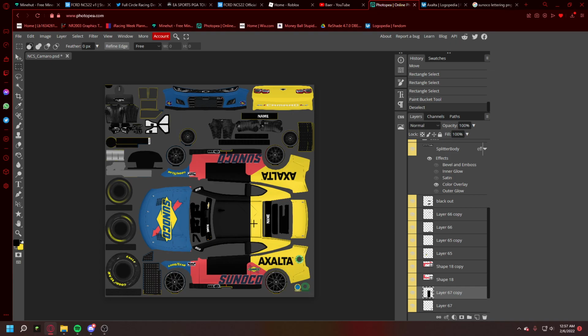This template, I just want to say this. This isn't what you would use for Ro-Racing, this template. I could have made one for my template that I use for my leaks, my old next gens or my Gen 6s, but I'm deciding to make one for NR2003 because it works for both the exact same way. So if Full Circle Racing Designs had their own league, this would fit the cars perfectly. So same for Ro-Racing, just this. I think we're looking good now.